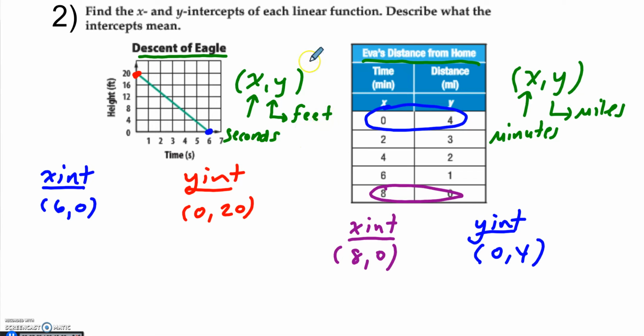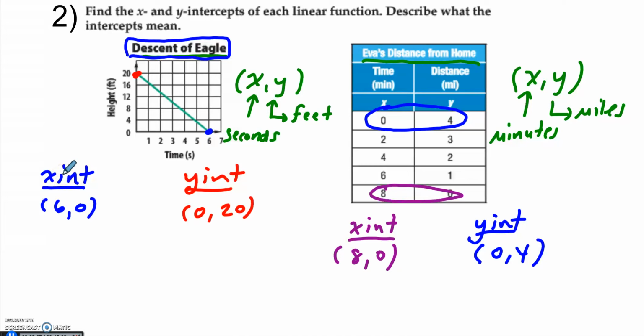Next, what I did was I came up here in green and I said that my x-axis represents time in seconds, so I labeled x everything to do with seconds, and y is represented as height in feet. So if you want to write this down, again, feel free to pause and do so. In terms of my sentences, what we're talking about is the descent of an eagle, or of an eagle landing. So it looks like the eagle is starting at a higher height and then eventually probably found food and is coming down to the ground to find it.